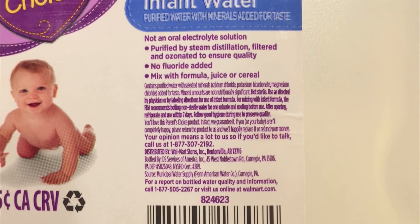Yeah, there's kind of an aftertaste from this type of plastic, but other than that it's fine, it's drinkable, it's not terrible. This is purified by steam distillation and filtered by ozone, and it says it has no fluoride added — which does not mean there's no fluoride, it just means none was added. Maybe because this comes from a municipal water supply, there was already fluoride in the water to begin with.